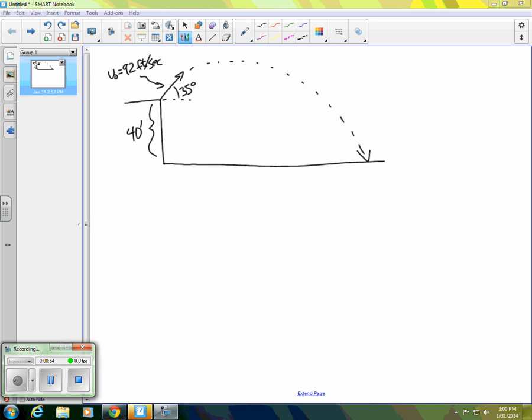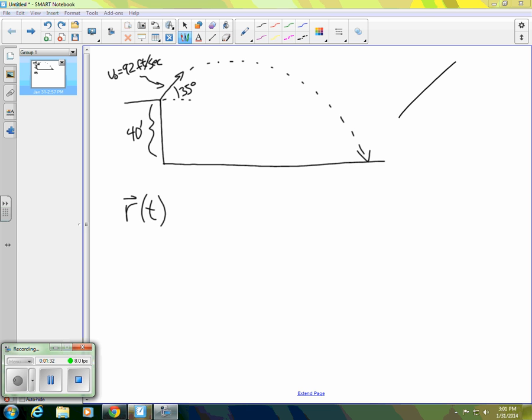The way we need to begin is we need to figure out our position vector for the projectile. To do that, we have to take what we know about its initial speed. The v sub 0 that I've shown, the 92 feet per second, is the magnitude of its velocity vector at time 0. That vector forms an angle of 35 degrees from horizontal. So I'm going to draw a picture over here to the right.